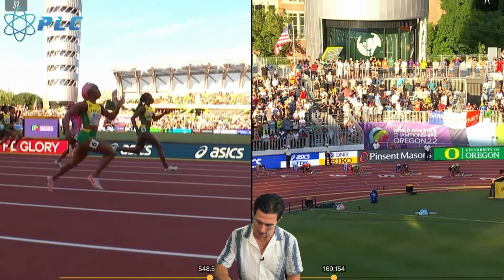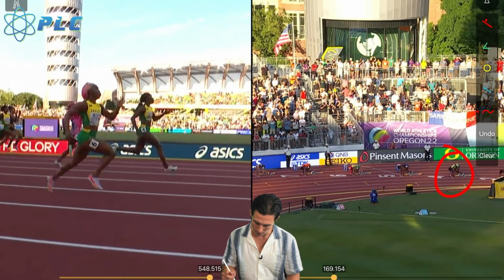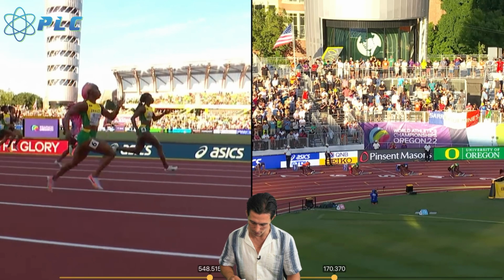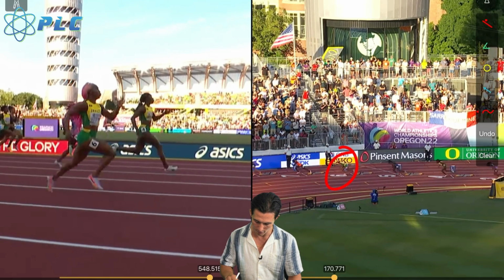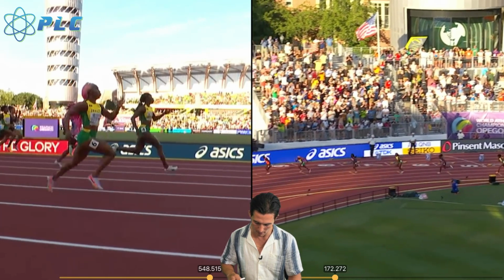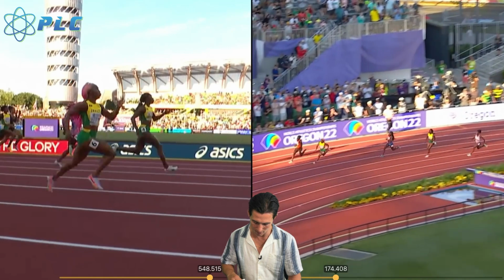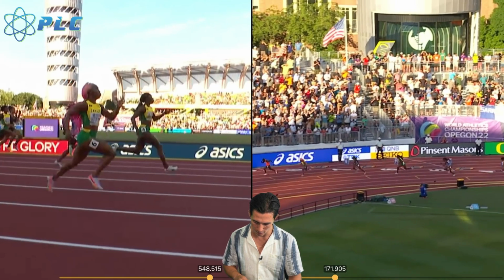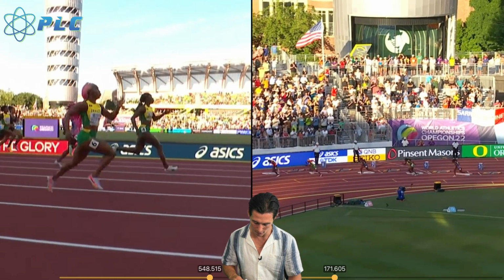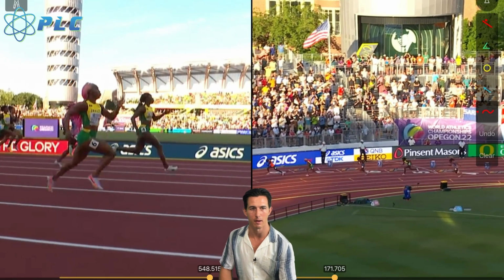So on the right, we got the beginning part of the race. We have Shericka Jackson here in lane 4. We also have Shelly-Ann Fraser-Pryce, who came in second and was the world champion in the 100-meter as well. The thing that I just love to watch about Shelly-Ann is just how fast she is out of that start. She does a great job of picking up a lot of distance very quickly. She basically gets into her top speed in terms of how she's cycling the legs right away, just because of how much force she's able to generate off the ground.